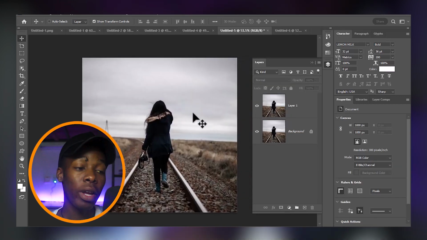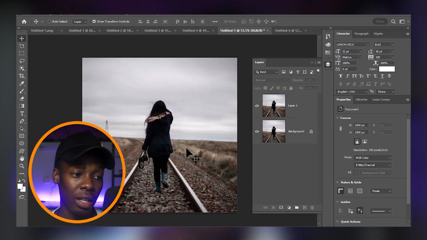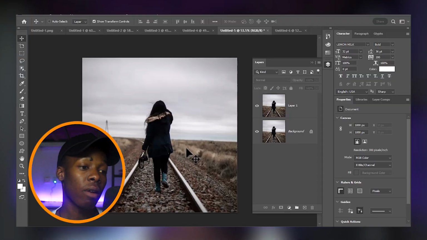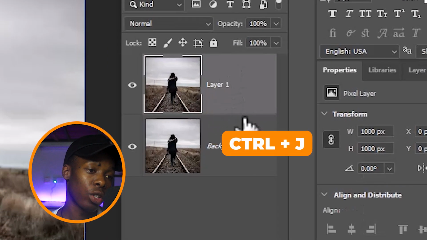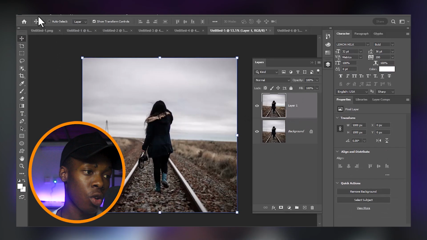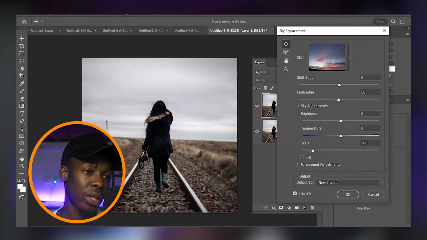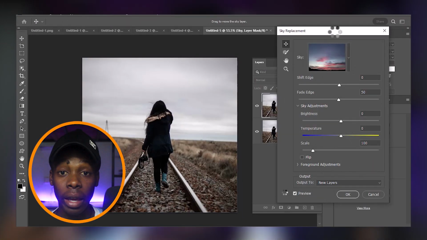Now we have this image of this really nice looking lady walking at the railway. I wonder if she got hit by a train, but the sky looks boring. So we have to change this sky with just one click. Duplicate this layer by holding Ctrl and J. Now you can go to Edit, and what we are looking for is Sky Replacement, and let the AI do its thing.